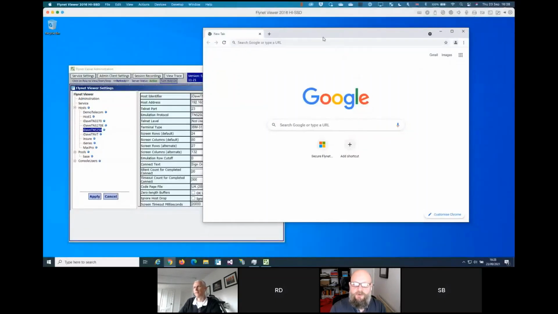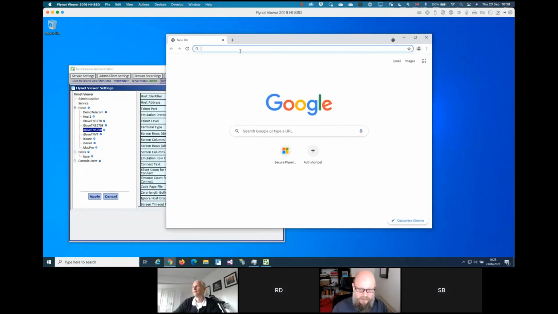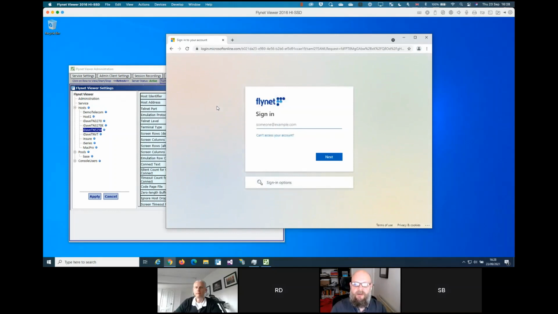Okay, so today we're going to go on a journey, a practical journey of what it looks like to offer a secure terminal emulation over public infrastructure. So I'm going to start with the web browser here, and I am going to go to the public URL of the terminal. But the first thing that it does is it bounces me to my federated identity provider. In this case, it's Microsoft Azure directory, and it's using SAML2, but it could be OpenID, it could be OAuth, etc. So in this case, before I can even access the terminal emulation, I have to authenticate first.